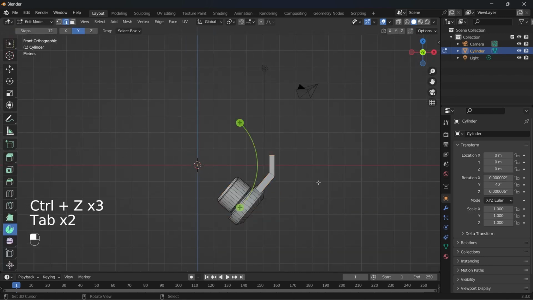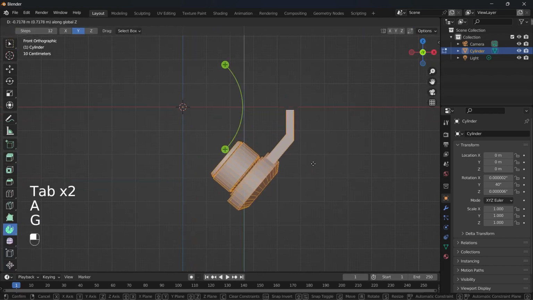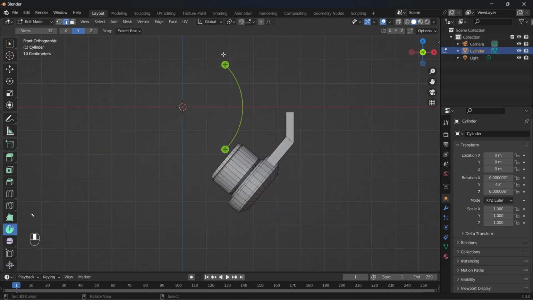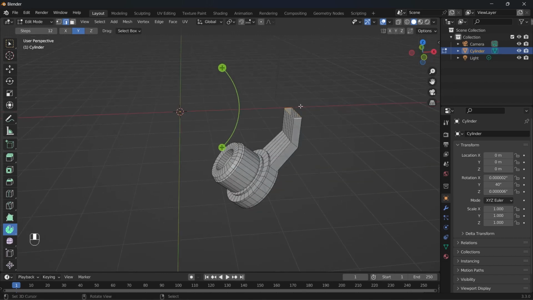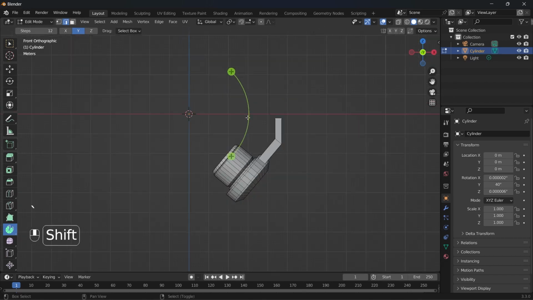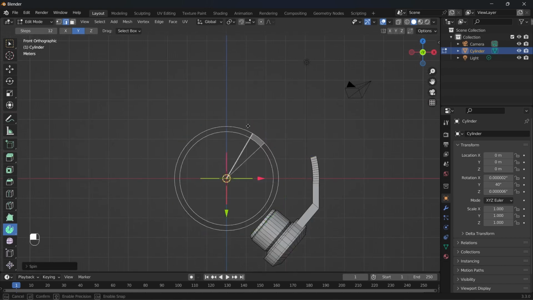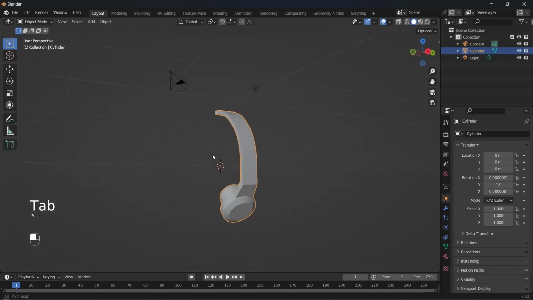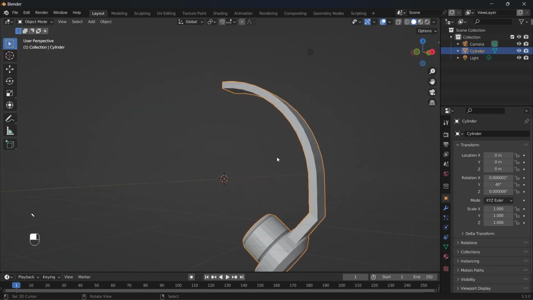Sometimes you have to experiment and play around with the position of your axes, or the position of where your spinning parts will be. So I've just moved everything down, and once again I'll try. And again, I think we're getting closer. But again, I feel like the headband is a bit too long.